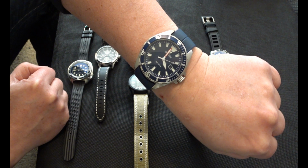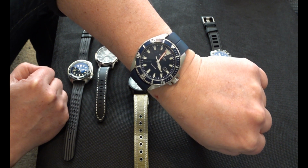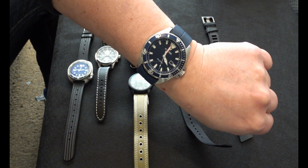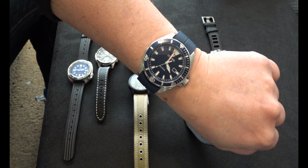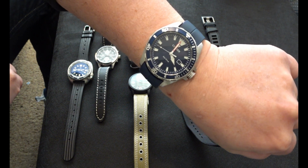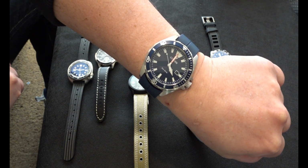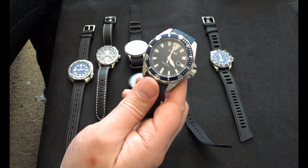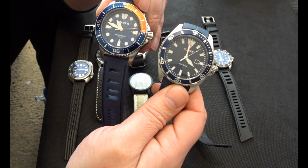I know you can get it cheaper because H. Samuel had it really cheap at one time. I couldn't even understand how they could do it that cheap, but they did. I really do like shopping at H. Samuel as well. I've got quite a few watches off them. Fantastic to buy from, and some of the prices are ridiculously low when they've got the sales on. Always look for the sales. Cracking prices you get some of the watches for. Anyway, that's the Citizen, the alternative to the Aquinas. So the question is, which one would you go for? Both have got great lume on them as well.